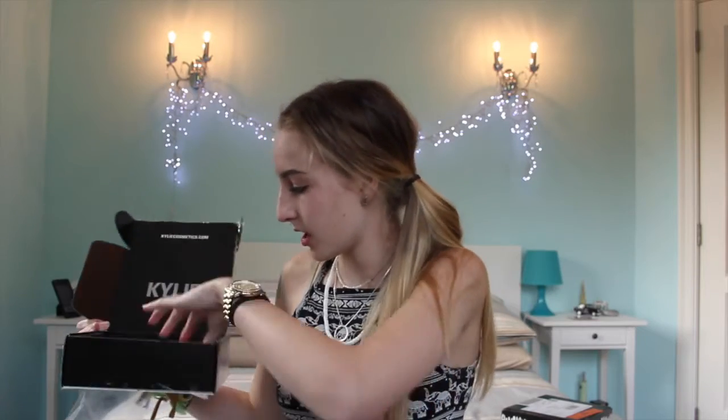Now over to the third and last item for today. This is the old box again with the same writing. It's 'Exposed' — I've been waiting for this for more than a week because it's a new one and Kylie really likes it. I don't know if it looks good on me because I don't have big lips, but hey ho. I'm going to put the lip liner on. The lip gloss looks a bit orangey, but I like it — orange represents Holland, especially for King's Day. Let's apply this.